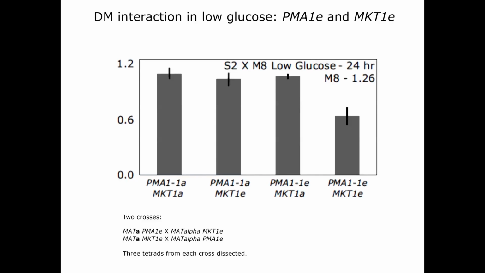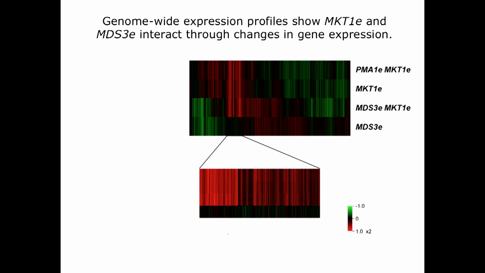And here's the DM incompatibility. So that's ancestral for both PMA1 and MKT1. Now we're looking at the negative interaction between PMA1 and MKT1. There's the MKT1 mutant allele, the PMA1 mutant, and the double mutant, and you can see the culture density is much lower. That represents a DM incompatibility. We still don't know exactly how that works, but it's not an effect at the level of the transcriptome. The PMA1 mutant has remarkably little effect on transcriptional patterns. In fact, none that we can detect.